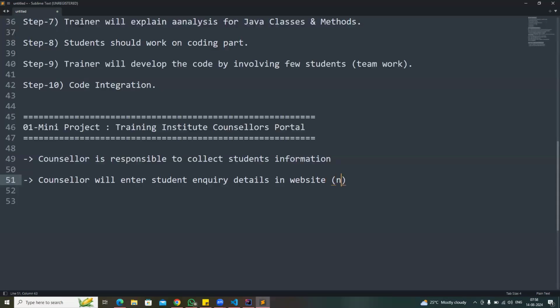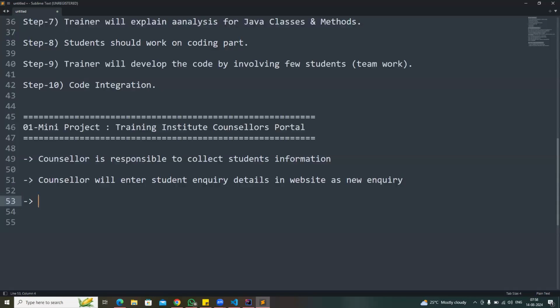When they enter the inquiry details, this is a new inquiry. The student came to the institute for the first time and asked about the Spring Boot microservices course in Ashok IT. The counselor will enter student inquiry details in the website as a new inquiry.